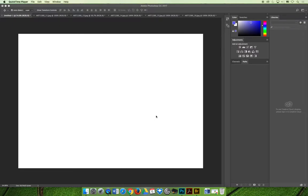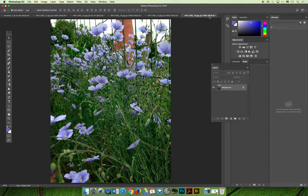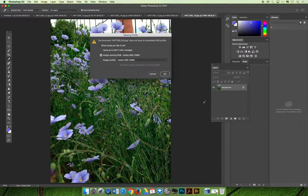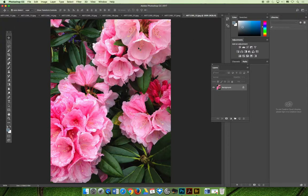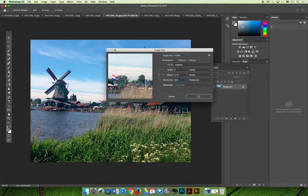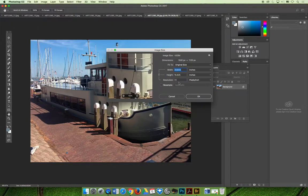Maybe we'll add some layer effects to it. The only difference between this example and the previous one — well, there's not much different. I have the same document, I just deleted the layers we were already working with, and I have the same images from the other document. I've opened a few more because I realized when we go to make the collage we're probably not going to have enough to fill up the 5x7. The other images I've already converted to 300 resolution, but these new ones I need to make sure I do those. Starting with the first one, I'll choose Image > Image Size and make sure we're comparing apples to apples — since our finished document is 300 resolution, I'm going to change the resolution of all these documents to also be 300 resolution.